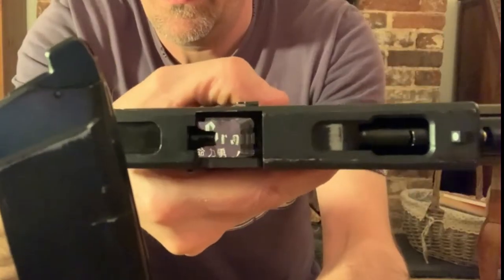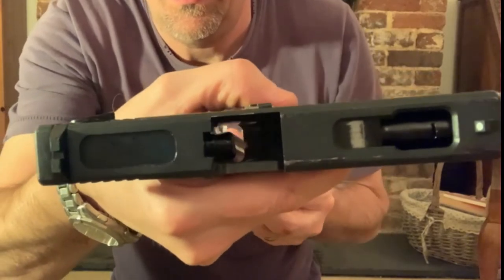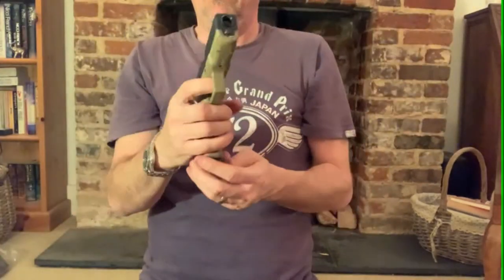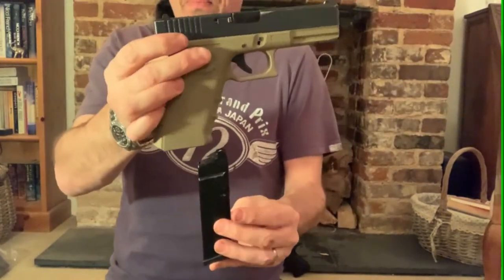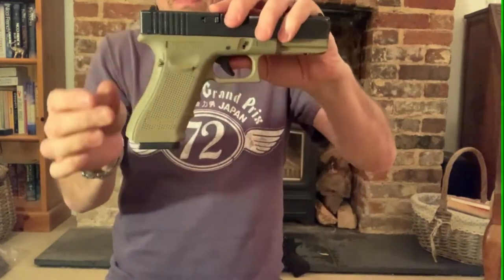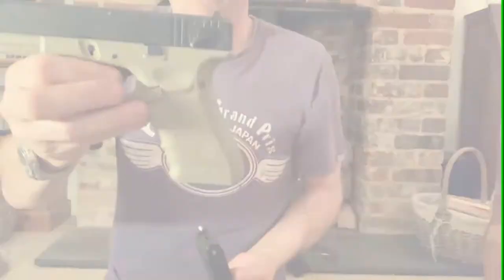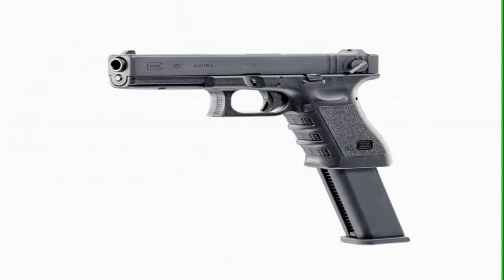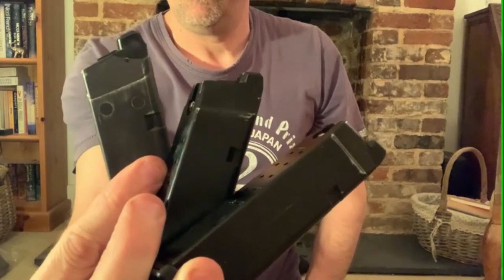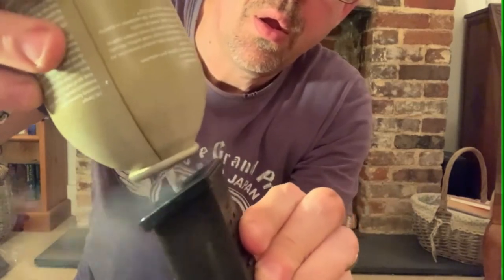Just slide the magazine in the bottom — you can see it engaging, ready to fire with the gas nozzle. Safety glasses are recommended at this point. You can get extended magazines for this — that one has a 50-round capacity. It will empty a whole magazine for 50 rounds but not much gas left. Or just take loads of magazines to the game with you. If you don't know how to fill up, you're in trouble.